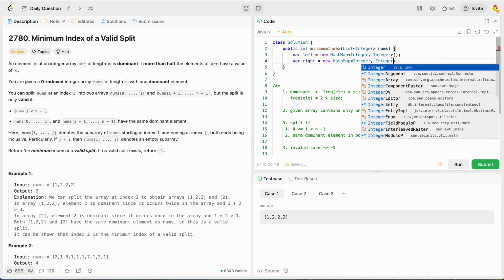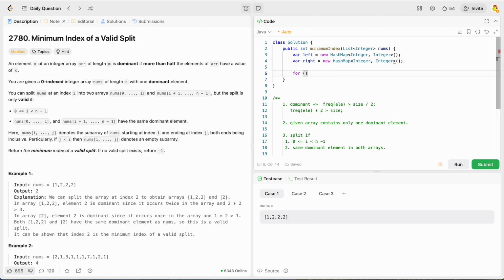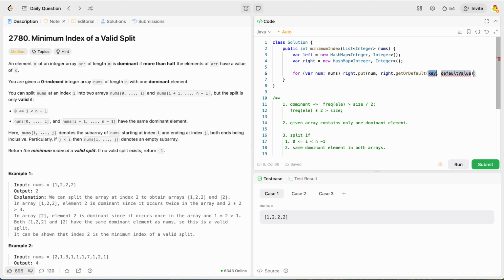I've created two hash maps, and we will first calculate all the elements in the given array in the right map: right dot put num, right dot get or default, the key is num and the default value is 0.